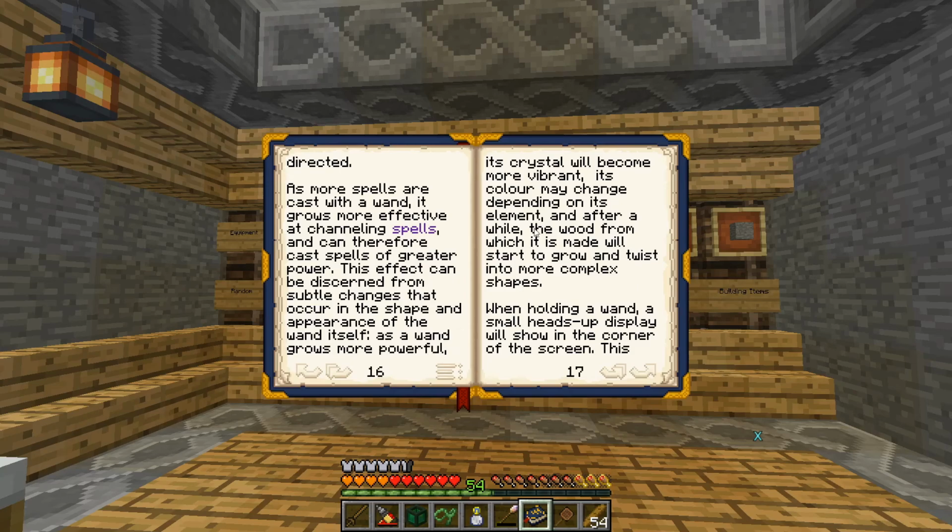As a wand grows more powerful, its crystal will become more vibrant, its color may change depending on its element, and after a while the wood from which it was made will start to grow and twist into more complex shapes. Sounds like a really cool progression style.